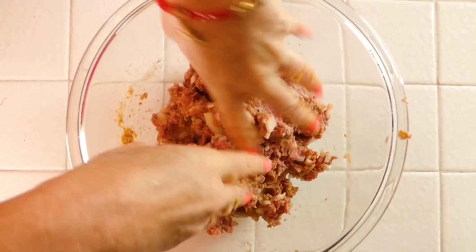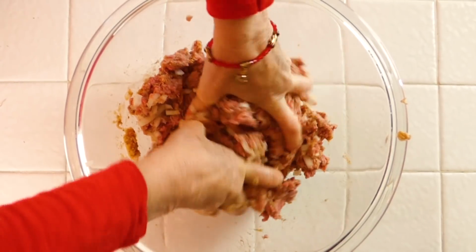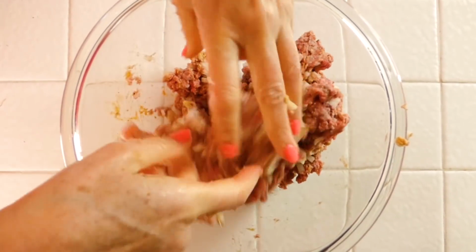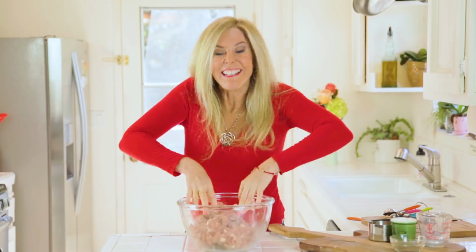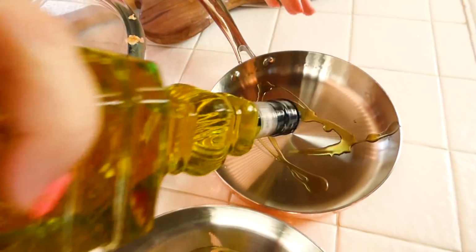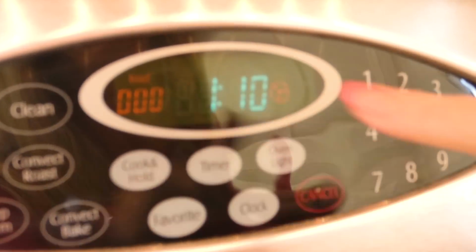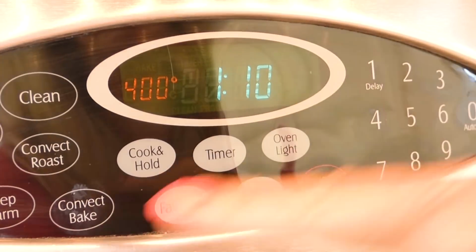I don't want the meat to be too squished together or too overmixed, because if you do that, you might get little tough meatballs. And we don't want that. So I'm gonna put some olive oil in a couple of pans and spread it around all over, because you don't want the meatballs to stick. And preheat your oven to 400 degrees. And let the fun begin.